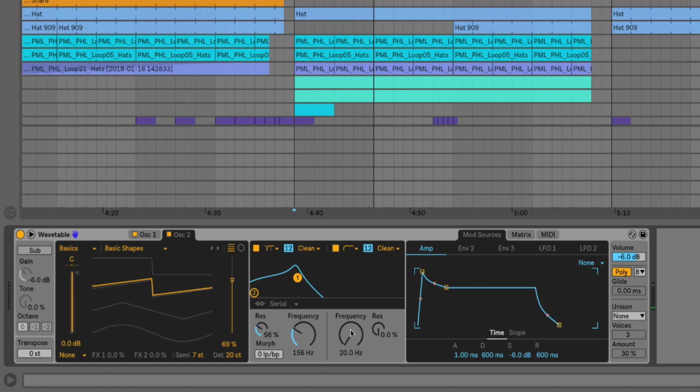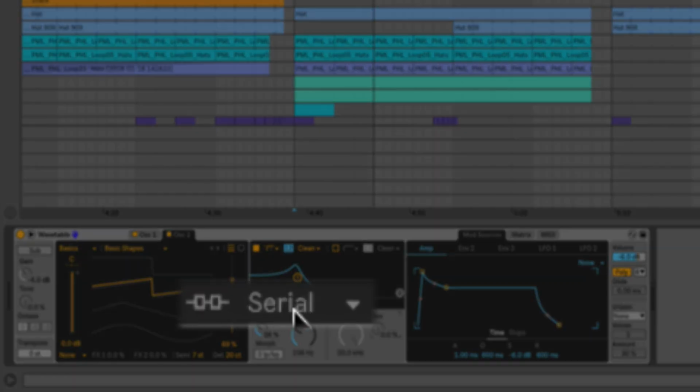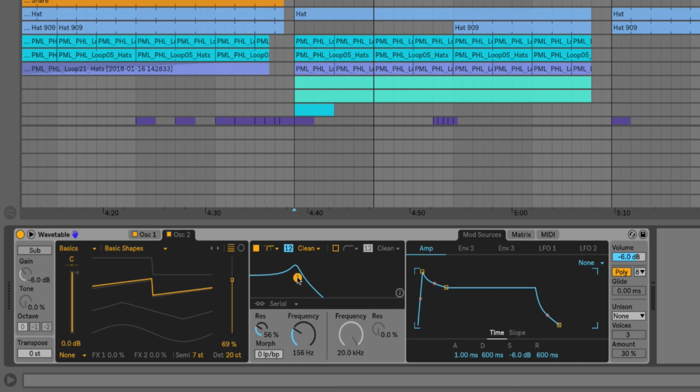And then we also have the second filter, filter 2. And the way this second filter works is going to depend entirely on this setting here. So if you need to see what's going on, you've got this little diagram, which is going to make things a bit clearer. So in serial mode, it goes into one filter, then into the next. So we could have one all the way open. We could have the second one all the way closed on a low pass as well. And we're not going to hear very much. And likewise, if we did it the other way around, we're also not going to hear very much, because it's got to go through both of the filters.